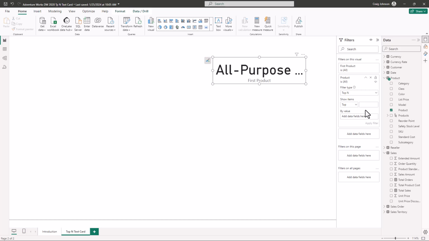So we want to use 1 as our top selling item. And now we want to show that by the value. And the value that we want to show that by is total sales. So when we bring in total sales, now all we need to do is apply the filter, and the top selling item throughout the sales table is the mountain.